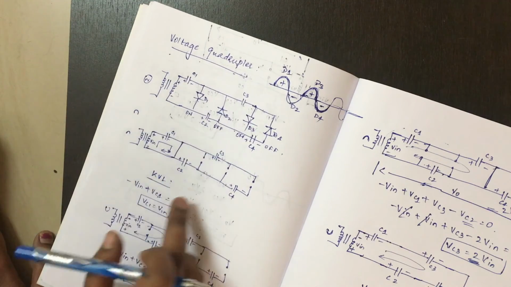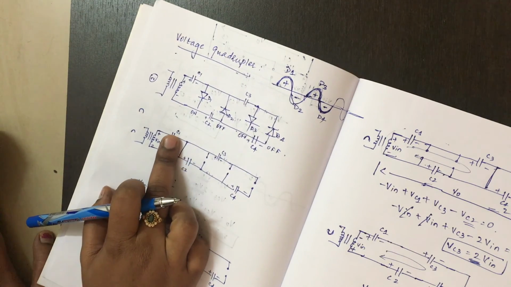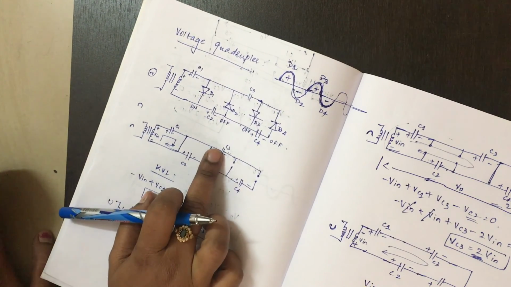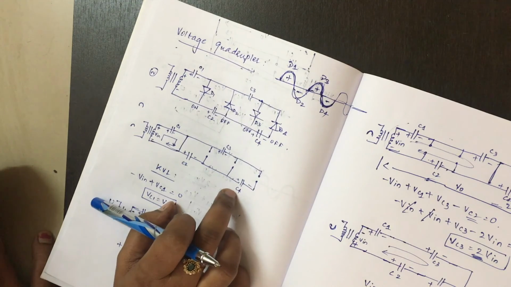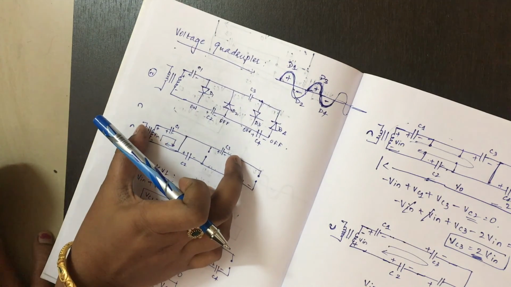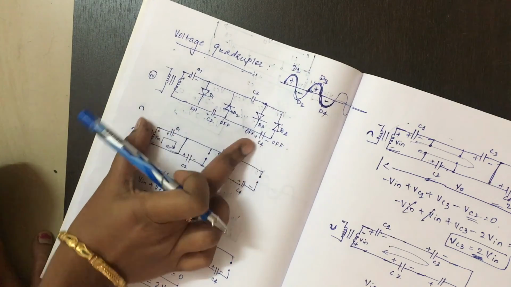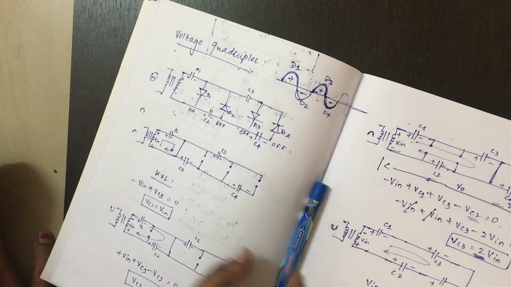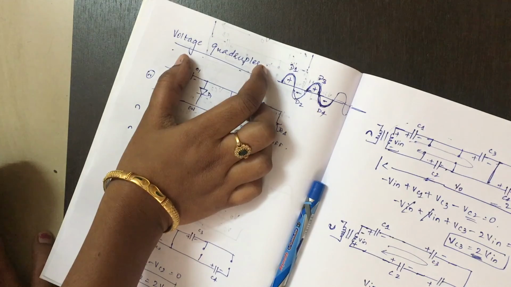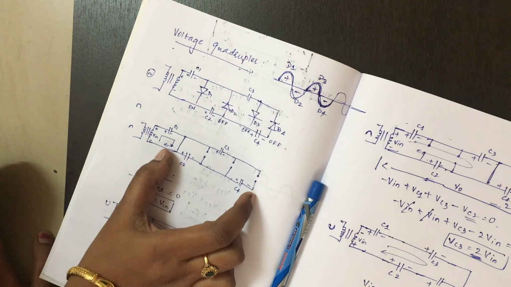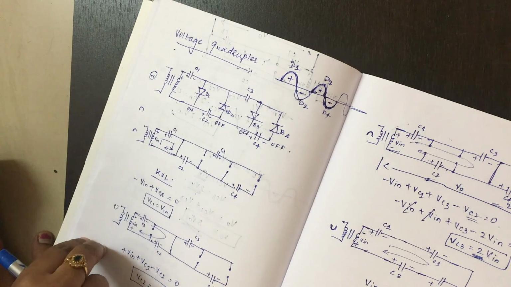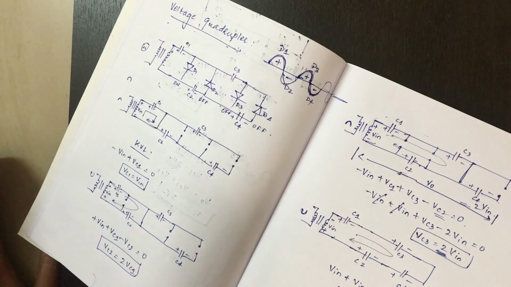If it is a closed circuit, you can apply KVL and find the voltage across capacitors C1, C2, C3 and C4. Sorry, for just the tripler, you will be taking the output across these two. For the quadrupler, you need 4 times, so you will be taking the output across capacitor C2 and C4. So this is all about voltage multipliers. All you need is to get an output twice, thrice the given input signal.